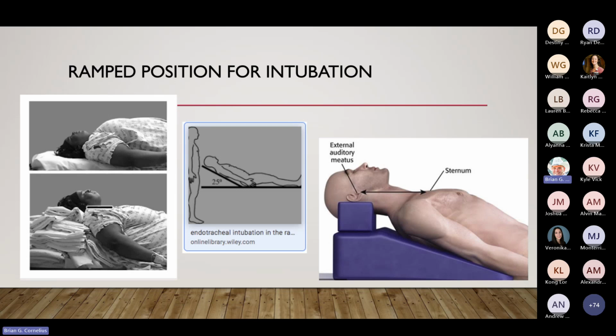Other things to think about that are a little bit easier for us. Don't forget that almost all these OR tables and stretchers, you can sit up the head of the bed. So that may be a little bit easier for you, because then on the back end, you can just lay the head down. You don't have to try and get all that stuff out from underneath of them. But commonly, you'll still have to put stuff underneath their head to assist with positioning.